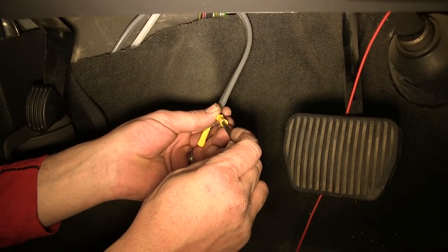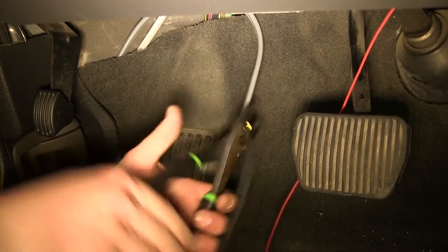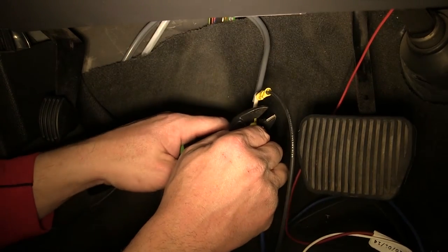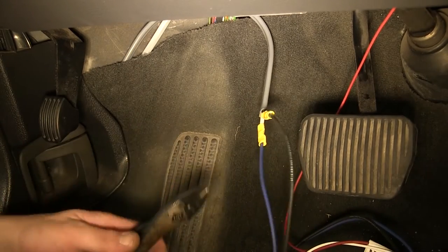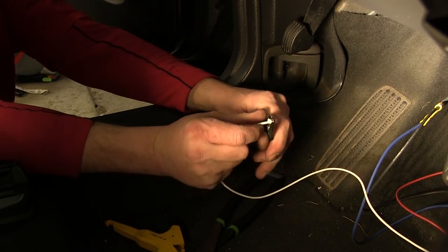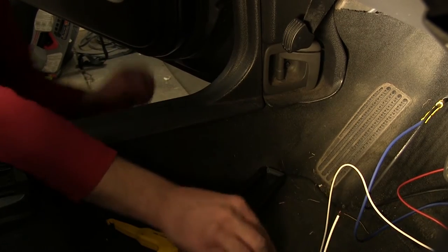Now, just like before, we'll match color for color to the 12-volt supplies, black to black. We've connected the blue wire from the pigtail with the white wire from the gray duplex cable, essentially matching up the two blues. Now we've got three of our four connections made here for the four pole that goes into the back of our brake controller. The fourth one will be the brake controller ground.